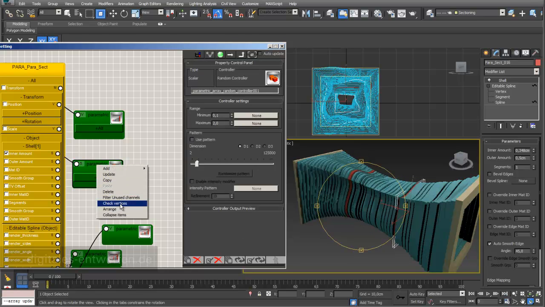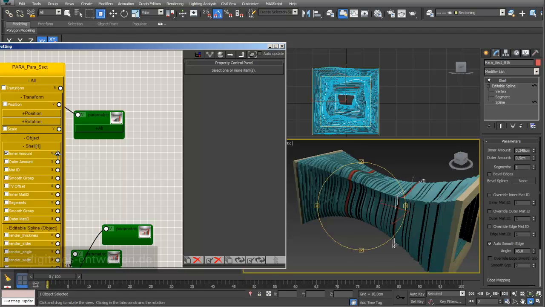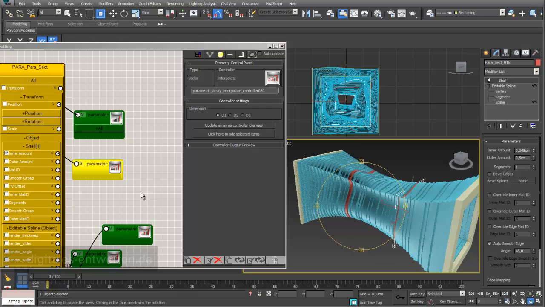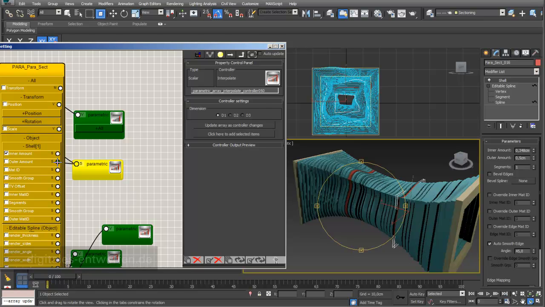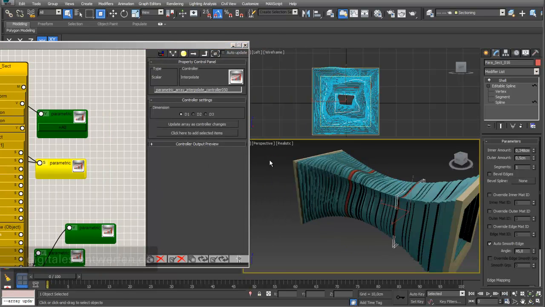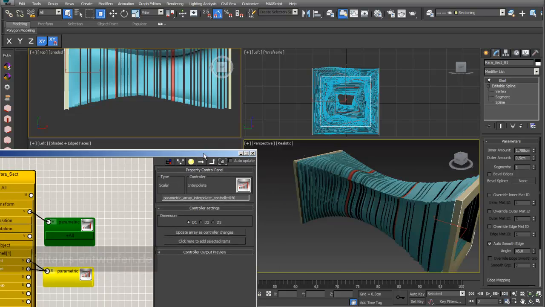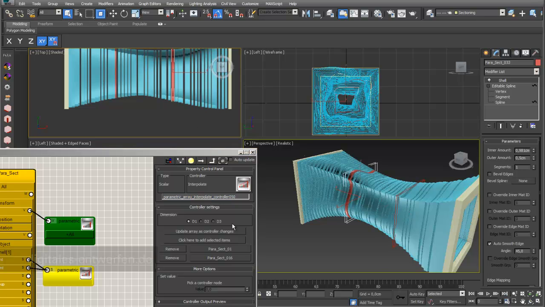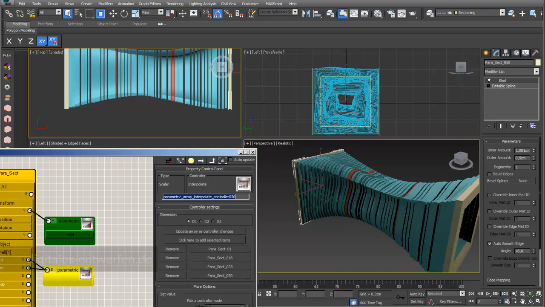Or I can go again into an interpolate controller or any other controller, and then change the thickness, also adjust it to my outer amount, and then change the thickness related to this object like I did before. I will choose frame number one, and I will choose this frame and the next red frame, which I already chose beforehand, and the last one. And afterwards I will change the settings.